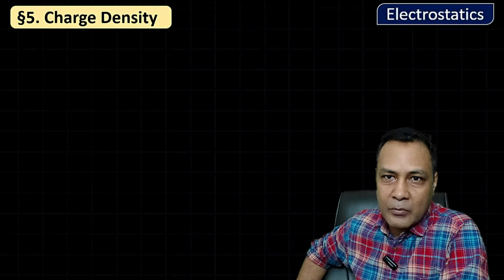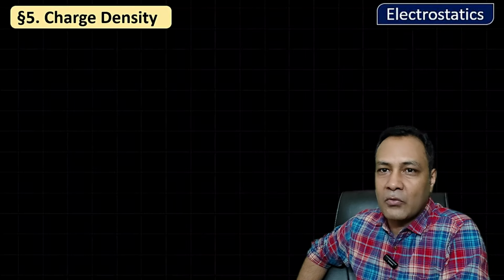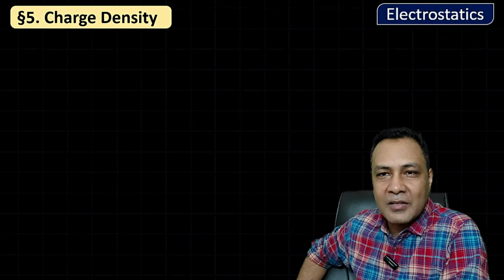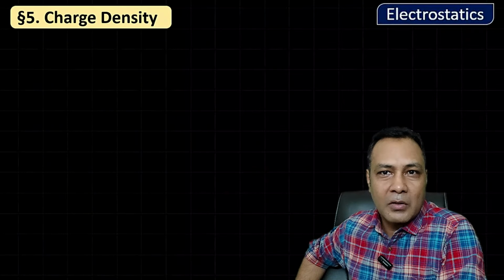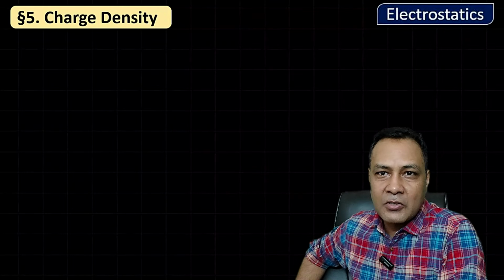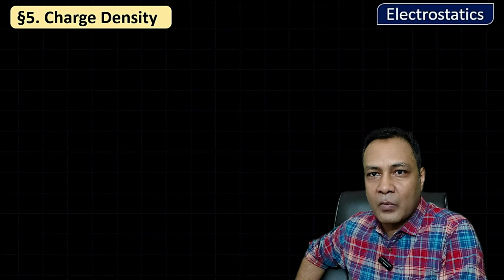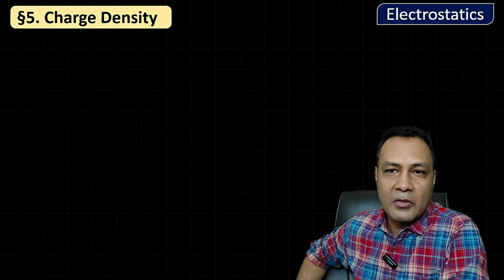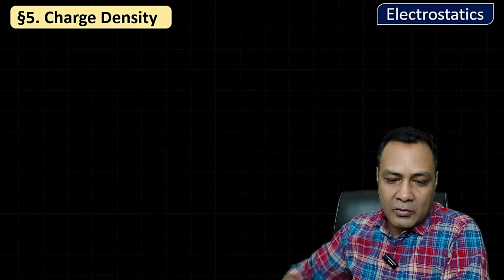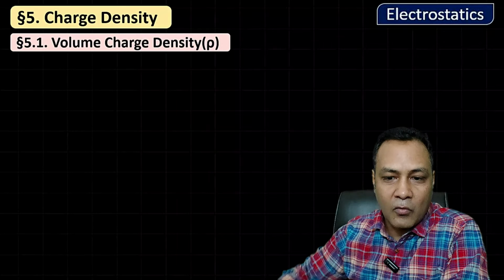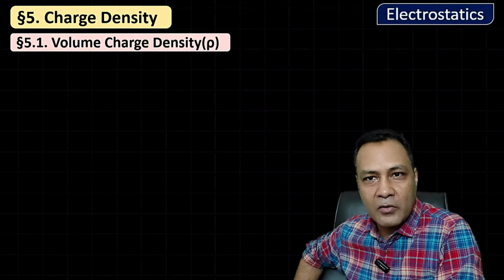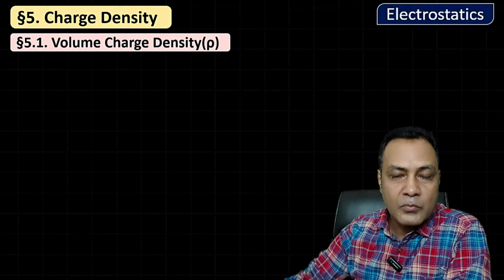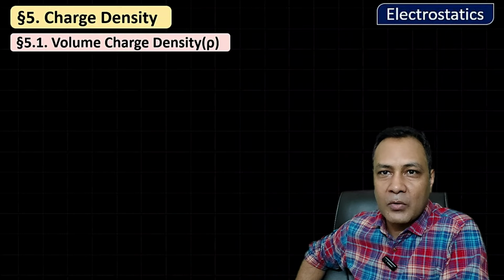So mass can obviously be confined in a volume, charge can be confined in a volume, energy can be confined in a volume, so we can have their energy density. Now coming to the charge density, that is basically charge per unit volume, or the charge contained in the unit volume. So the first density we call the volume charge density. Obviously the charge can be confined in a volume. So volume charge density is charge confined per unit volume.